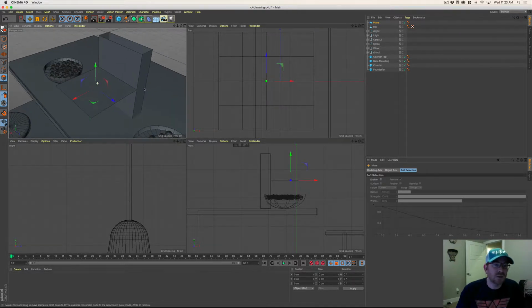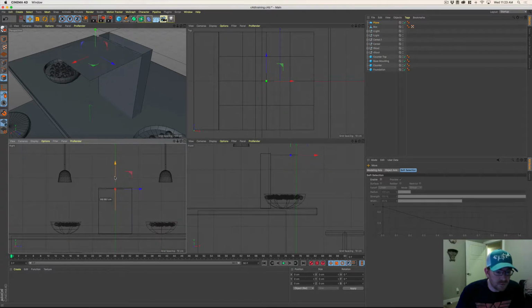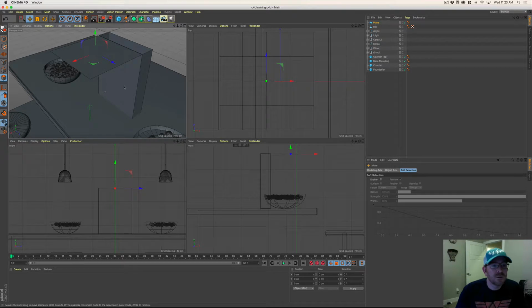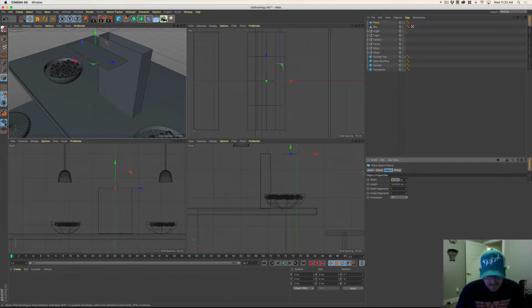Okay, so I have a plane here, and I also want it to be kind of flush with the top of the box. Let's see. I need my plane to be, let's say, less wide. Here's another way that I like to manipulate geometry. So you click on plane, you go to object, and then you can type in a number here, or you can click and drag these numbers up and down. So let's say, I don't know, 55.